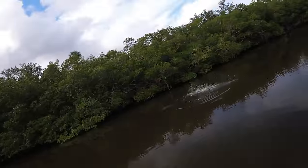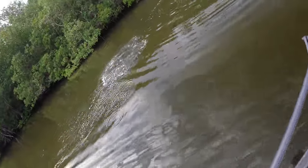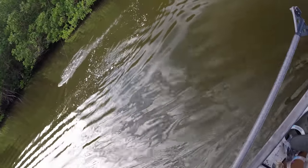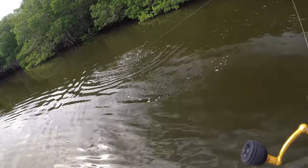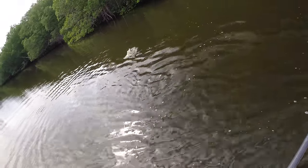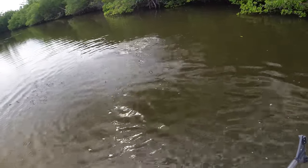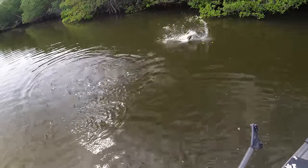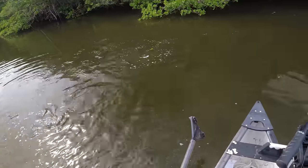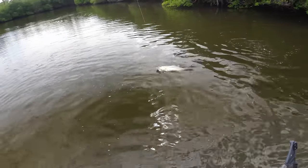There we go — nice snook! Smoked the K-tail. Come on, stay with me! I knew something was bound to happen after I saw that last one come up and chase it down. Don't get me up in the tree. I switched to the 2500 setup with the bigger K-tail I threw in the last video. That's a good bite! Looks like about a 25-inch fish — I'll take it. Let me get my hand on him.